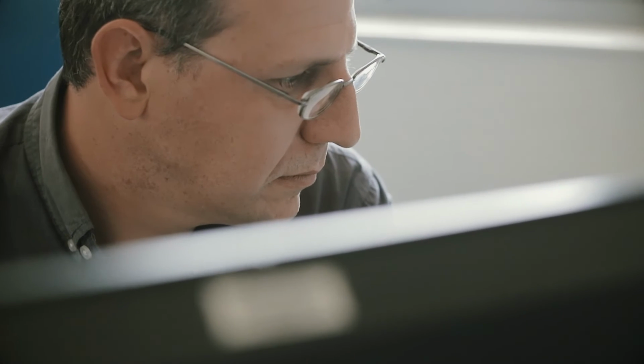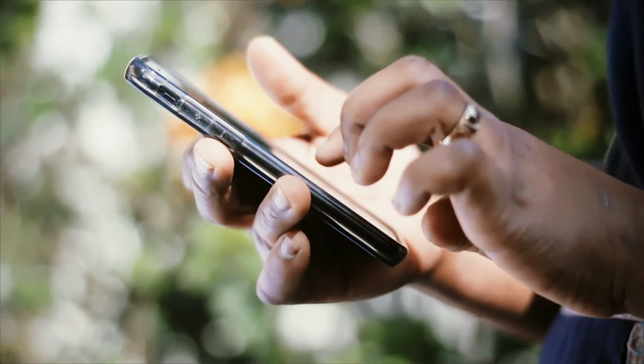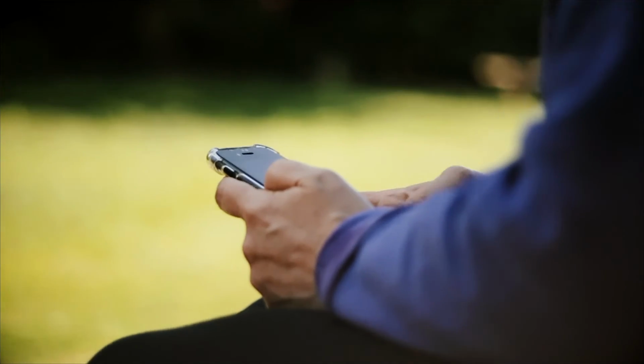At this point in time, we've only looked at what we can do retrospectively. What has happened for a patient? Where did they get care? What medication was given? But from here, we can do so much more with what we can provide a patient. We could develop patient-facing applications so that if a patient wants to look on their cell phone and put in their patient master index, they could automatically pull out all their health records. So instead of a patient having to come into a health facility, we could interact with them through the SPV onto their device, and we could discuss their hypertension, diabetes, TB, HIV. There are various applications, but it's really about creating a stronger interaction between the patient and the service provider.